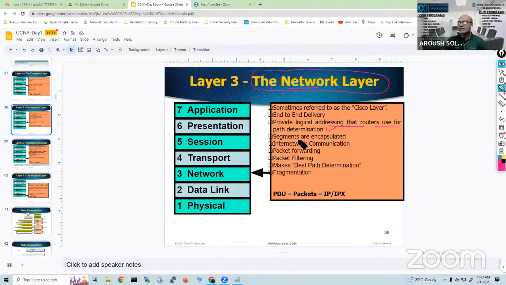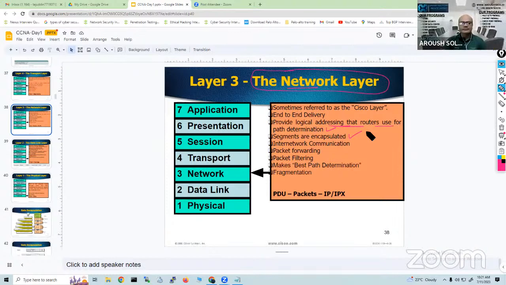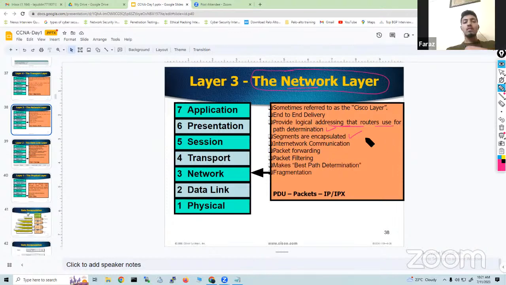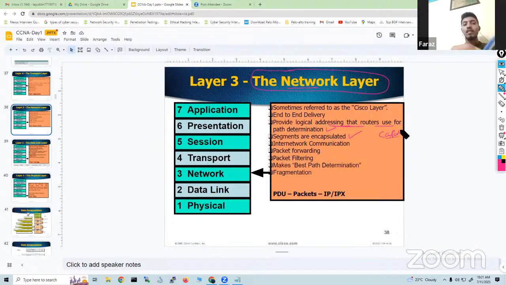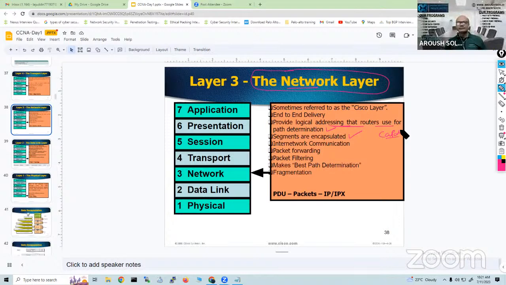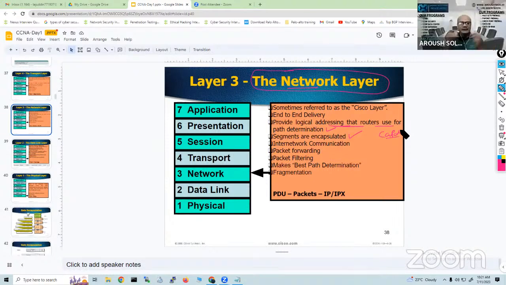Now next, what does it do? Segments are encapsulated. What is encapsulated? You heard about this word? Have you seen a capsule? What is a capsule? It contains antibiotics inside, right? It is packed, and that is hiding the antibiotics.